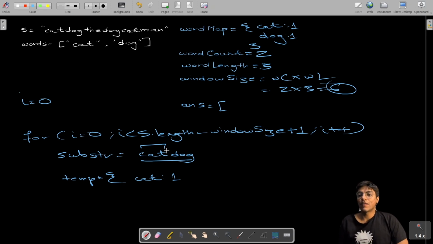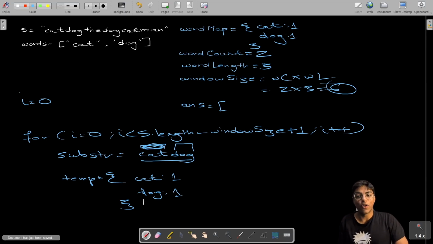Then we have the next word. We are done with this. We will move over to this part of this substring. We will check if dog is a valid word in our word map. If yes, then we will add it to our substring, to our object. All right, its frequency is stored. Then what we'll do is we will compare this temp with our word map. We will check each and every object, each and every key inside this object.